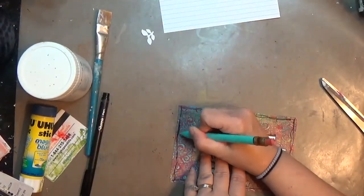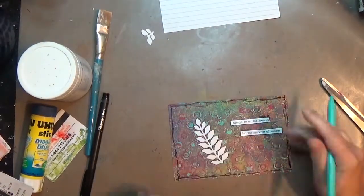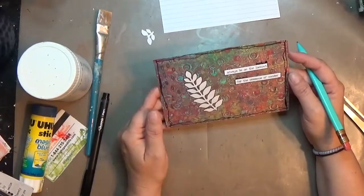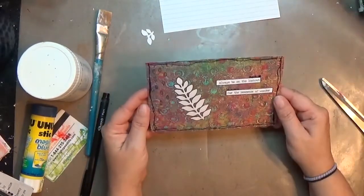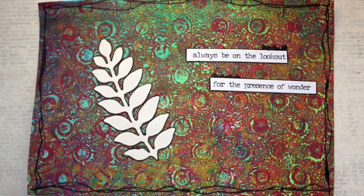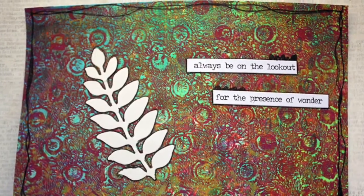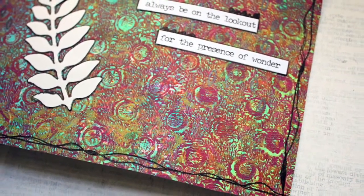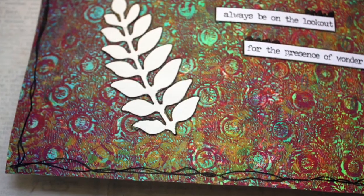And it felt like it needed something else. I didn't have any doodles or anything on there, so I just took a pencil and added some little ovally lines on there. And it doesn't really add anything unless you're in the right light, but it made me feel better. So, that was it, guys. So that is cards 4, 5, and 6 for the Daisy Yellow ICAD 2019.